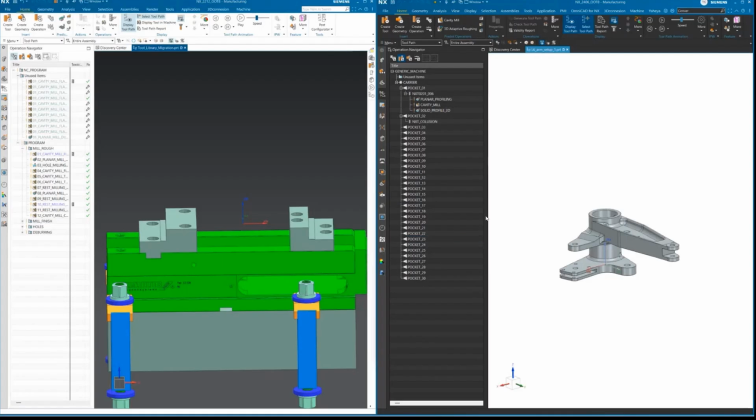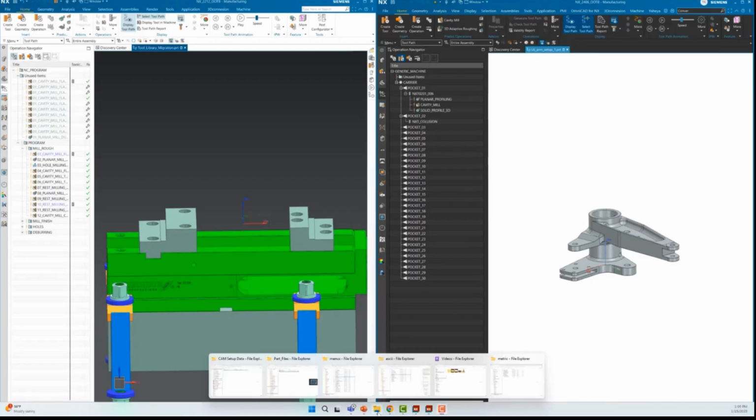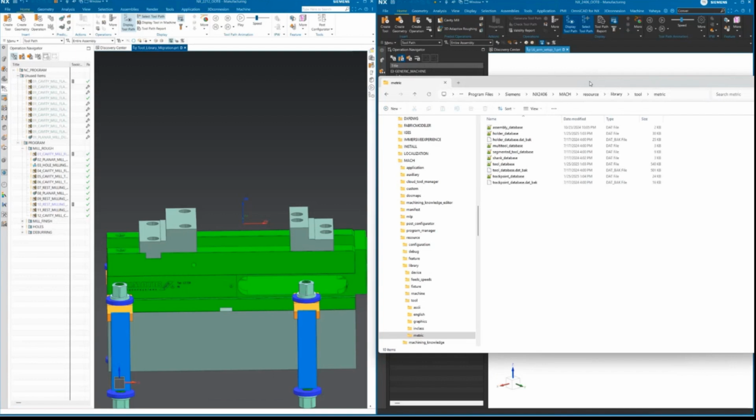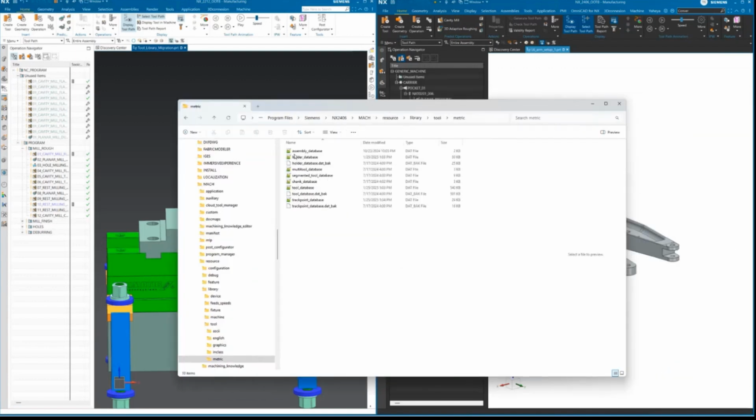Okay, so my migration process has been completed. Let us see our NX2406 metric folder. Before the migration process, we only had all these Notepad files. But now after the migration, the convert to library creates .dat_back files, which are backup files.